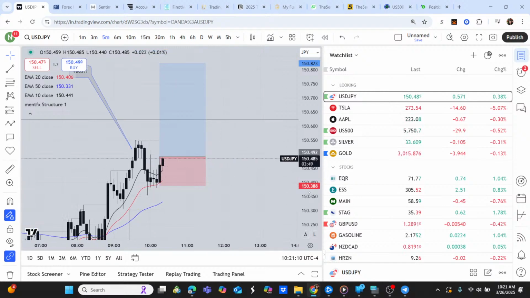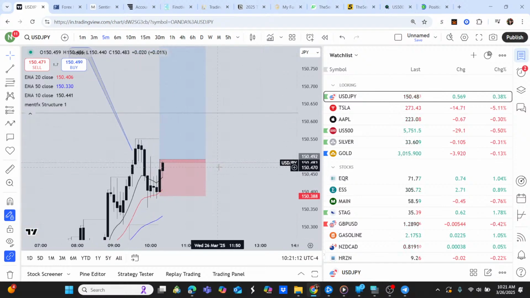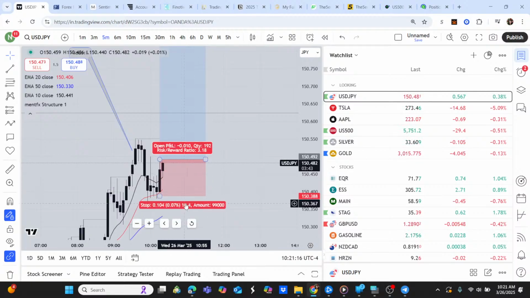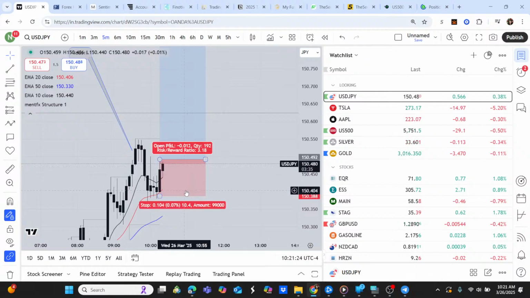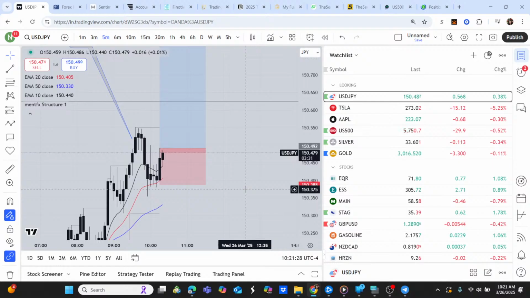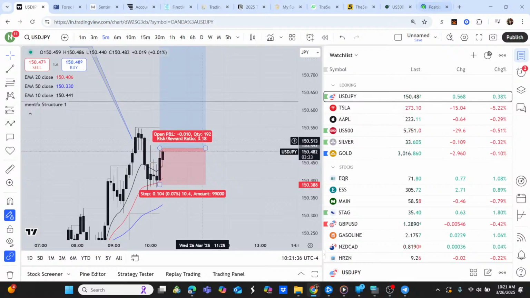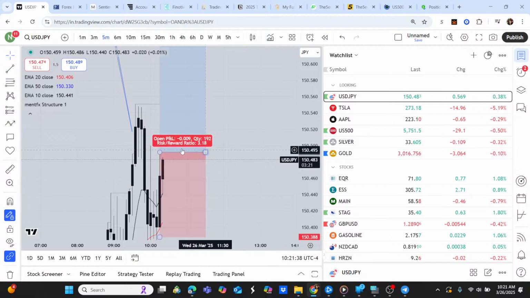I don't know how much I can make, but I know how much I could potentially lose because I'm risking a certain amount. So usually I just risk $650 across two of my accounts. The third one is just extremely small risk, so I can try to save the account. So I'm gonna put it at 150.492. Let me put it slightly.